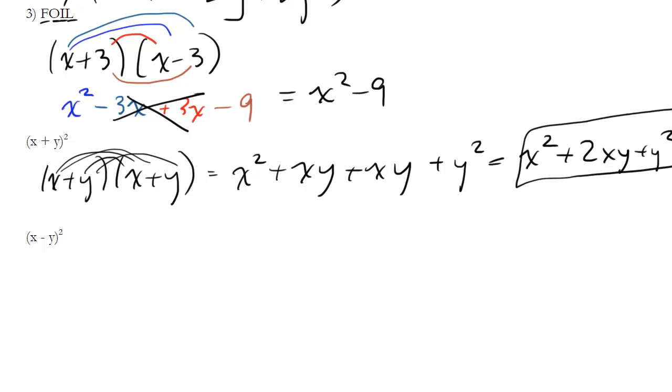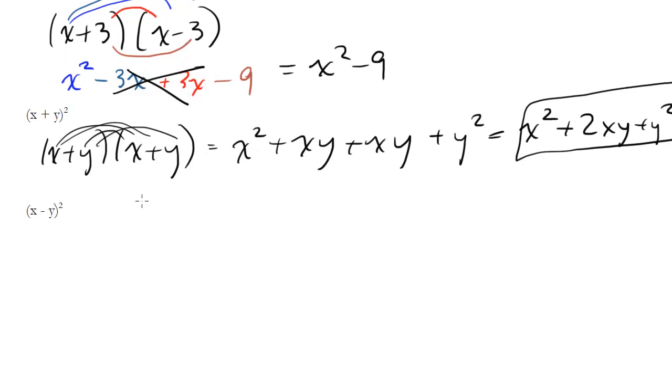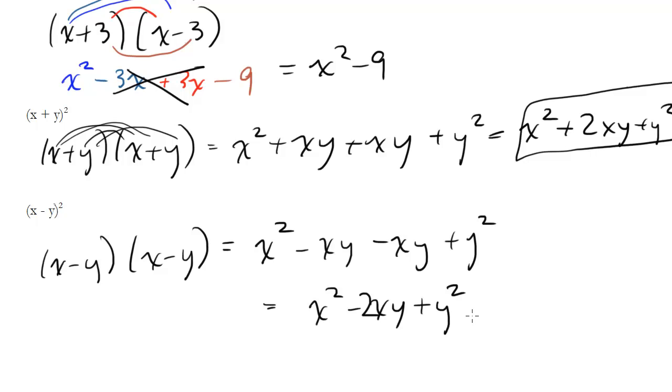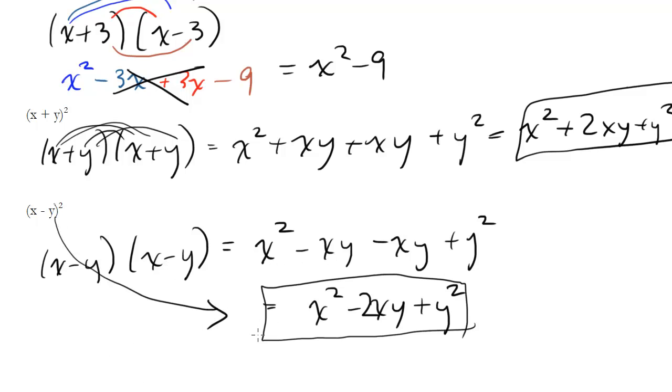Yet another useful thing to remember. When you have x plus y squared, it's the same thing as this. Again, you can always come up with it by doing the foiling, but if you at least have it memorized, it just moves things a bit quicker. How about this one? X minus y squared. X minus y times x minus y. I foil this and I get x squared minus xy minus xy plus y squared, which turns into, when you combine the like terms, x squared minus 2xy plus y squared. Sorry for the dog. And that would be the particular expression. So again, memorize that x minus y squared equals this particular term.